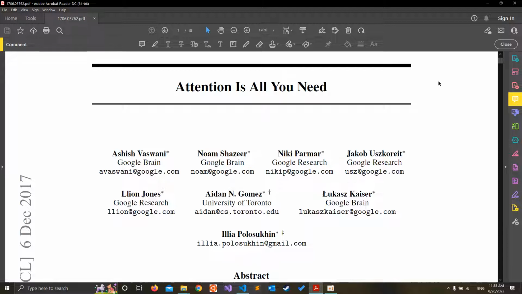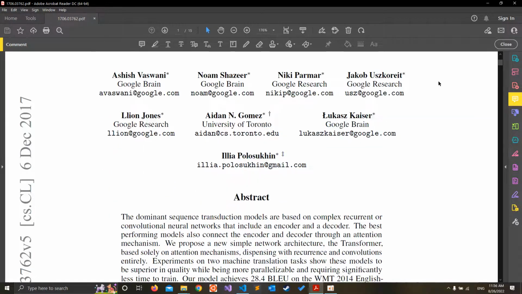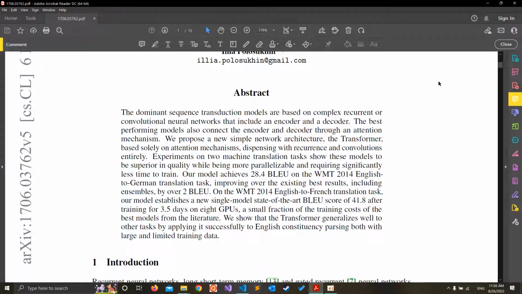I'm going to mention that the way that I'm reading this paper is not the best way, I know that, but that's how I'm going to do that. You can read your paper in the best way that you need, or the way that you are going to do that, but I'm just going to explain how this is working, and then I'm going to implement each part of this architecture. So let's start by reading the abstract model and see why transformer architecture is very important.